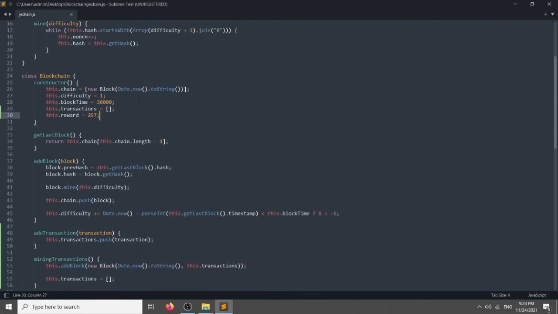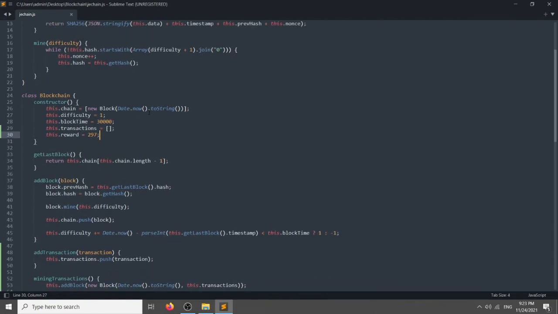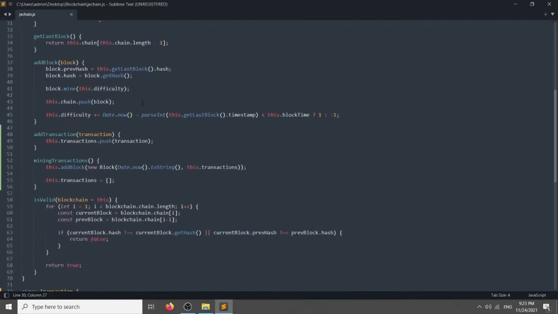Now we shall create a transaction that transfers the reward to the miner. Basically, we will create a new transaction and stuff it inside the transaction list.